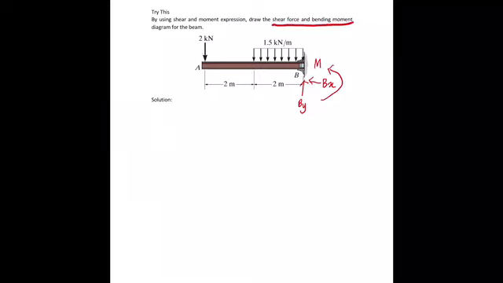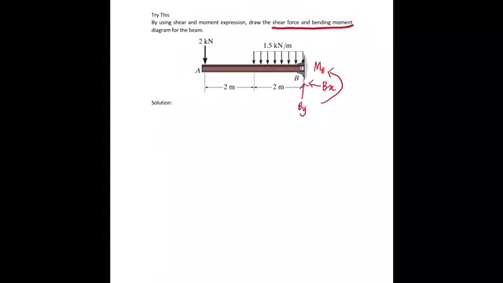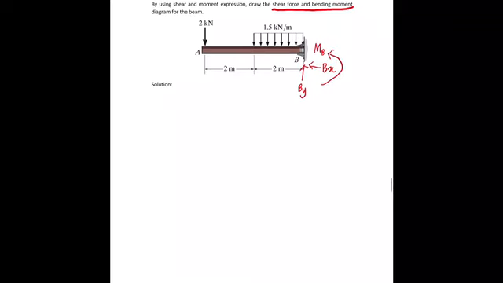How do I know the direction of the support reactions? I assume, and when you calculate, if you get a negative value, it means it is in the opposite direction. Okay, we solve for the support reaction. So you already draw the free body diagram here, showing all the support reactions. Then we can start with the support reaction calculation by taking a moment at point B. Why moment at point B? Because it has more than one unknown.